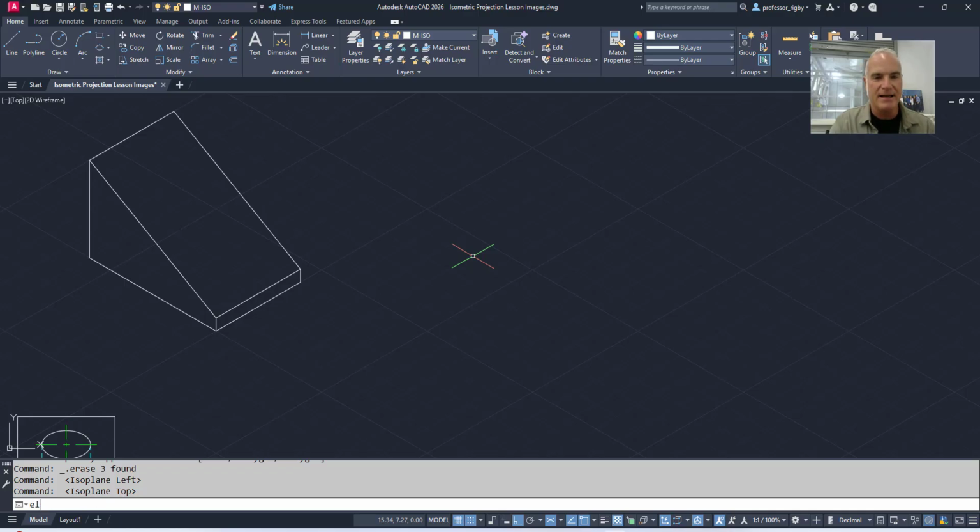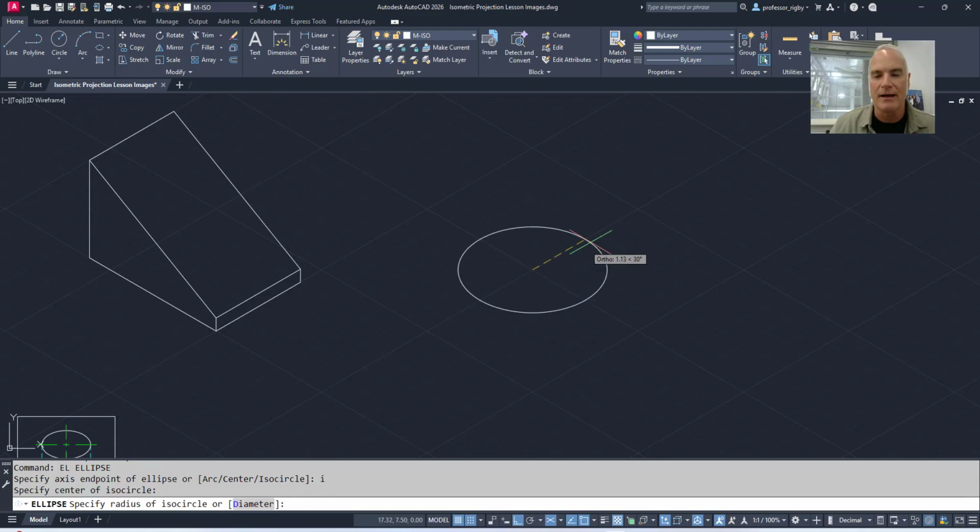So I'm going to say EL for ellipse, and then one of my options down here on the command line is isocircle. I'll type I for isocircle, and it's going to give me the ability to draw an elliptical circle that in this case looks like it's on the top surface, or if I press F5 it's on the right side surface, or if I press F5 again it's on the front surface.